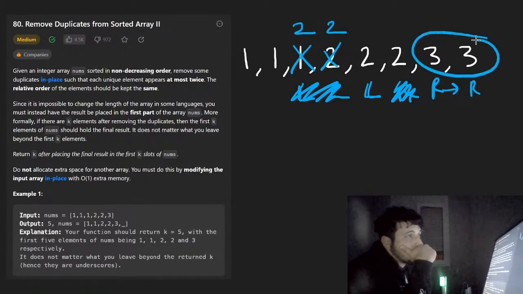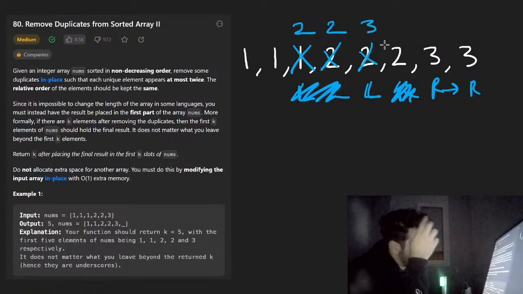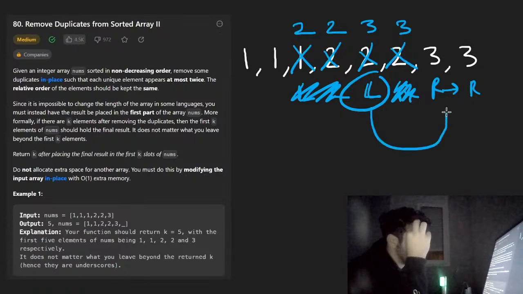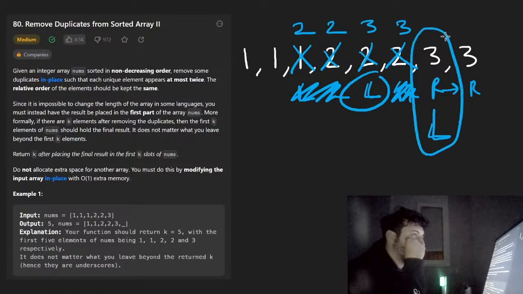Yes, we have 2 of them, and we're going to start pushing both of these at the point where our left pointer starts. So we would put the 3 here, and then put another 3 over here, and then our left pointer would be over here by the end of it. So I'm going to just draw that out. Our left pointer is here, and at this point our right pointer would be incremented by 1 again. Now we're out of bounds, so we would return this value.